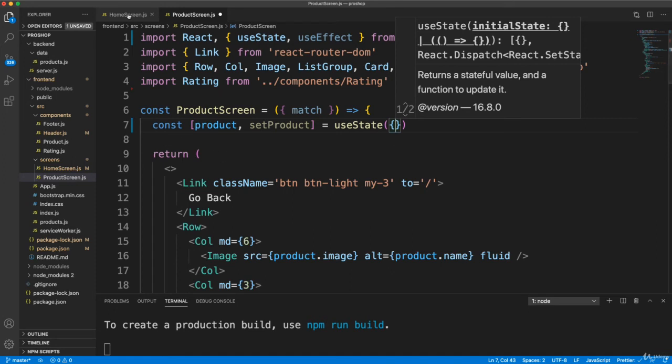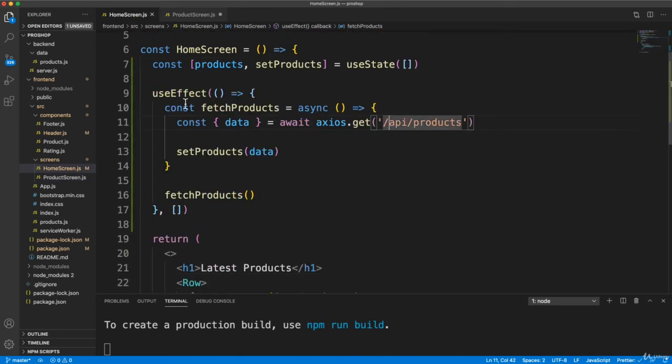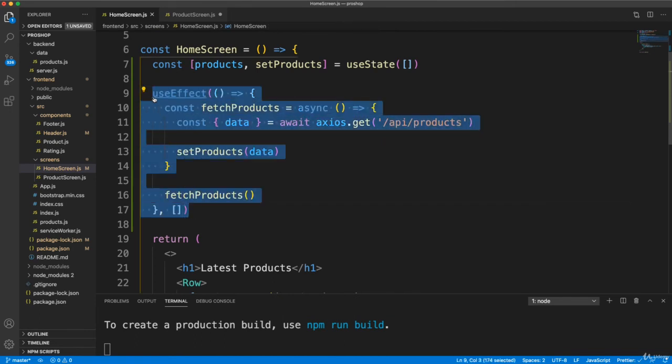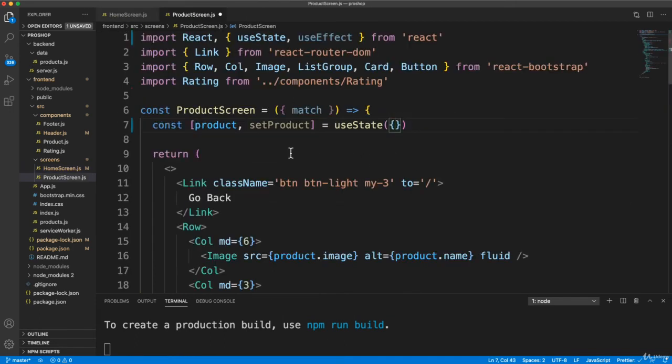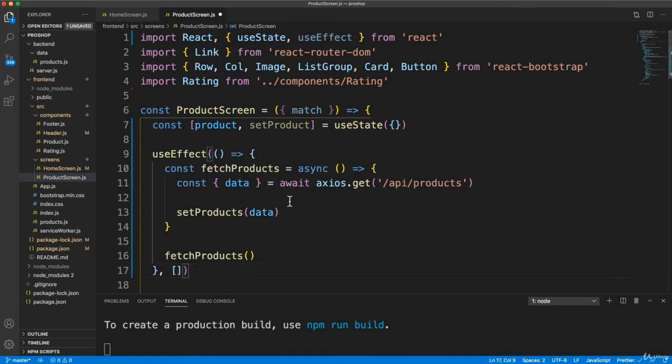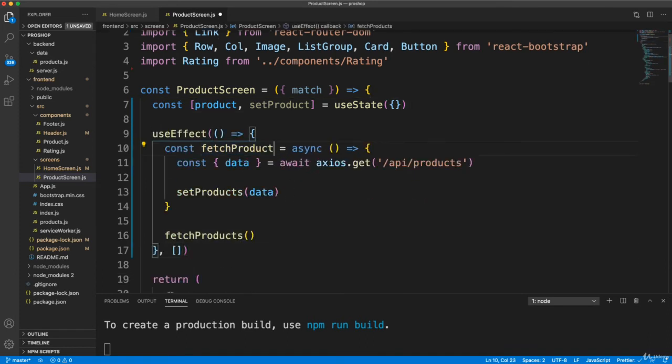Then I'm actually going to copy from the home screen. Let's copy this whole useEffect right here. It's going to be very similar. Let's put that here. And instead of fetchProducts, let's just take the S off because we're fetching a single product. And the route is going to be API/products.